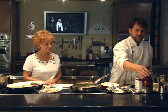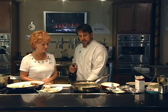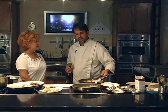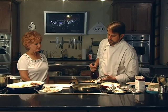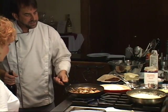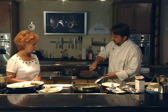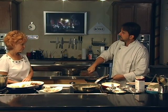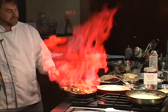Okay. So now we're going to flambe a little bit. Got some brandy here. The trick with flambe is make sure that your pan is hot. Usually you can move it over to the edge for just a minute or so, or 30 seconds, depending on how hot your pan is. But get that edge good and hot, that edge right there, and then pull it off the heat and stand back like you are. Put in your brandy and just kind of tilt it up just a little bit.